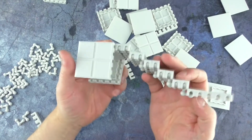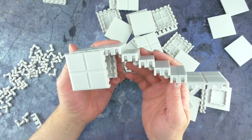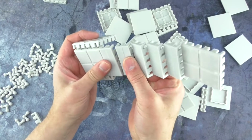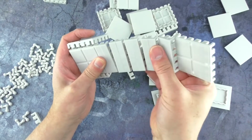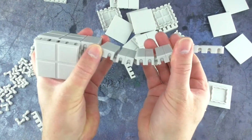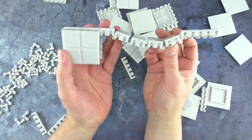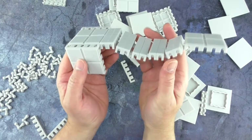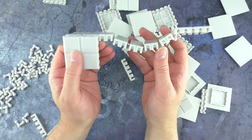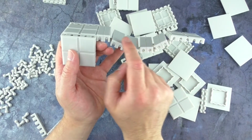And while I was playing around with this very straightforward set of stairs up to the second floor, I actually discovered something interesting. If I just give this a little bit of a pull, what I can make, and this was completely by accident, is a little bit of a rope bridge. Obviously I could extend this even further, but it was very simple to do. And what this has created is this additional obstacle, this unusual visual element where you're on this platform and you're like, I want to get across here, but this doesn't look the safest.